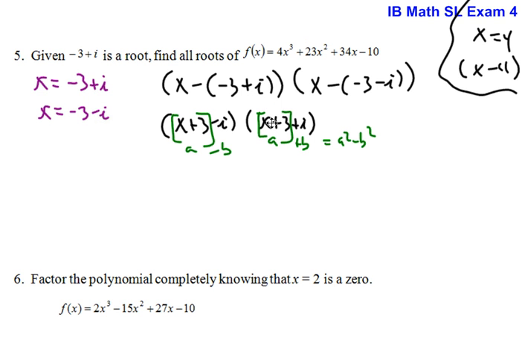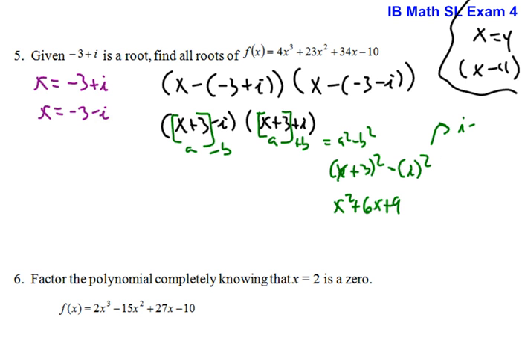So let's use that knowledge and let's just square x plus 3 and let's just square i. I'm going to square my a. My a is x plus 3, so I'm going to do x plus 3 squared. Okay, and then minus my b, which is my i, minus i squared. Okay, and so that's what all this is multiplied. If I multiply it all out, I'm going to get this. Expand x plus 3 squared, so x squared plus 6x plus 9, minus i squared.